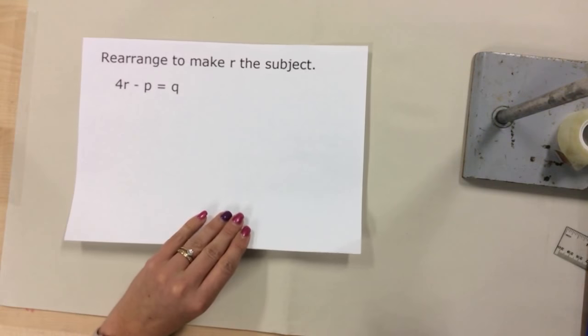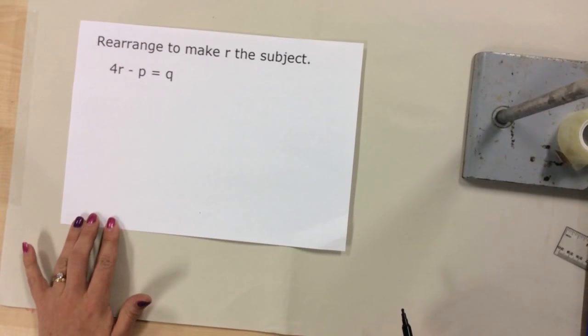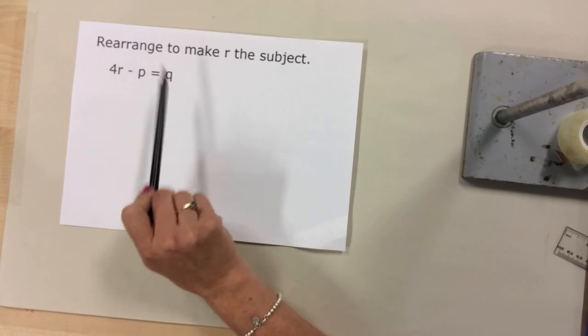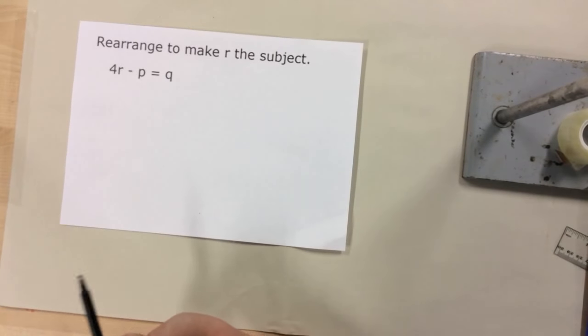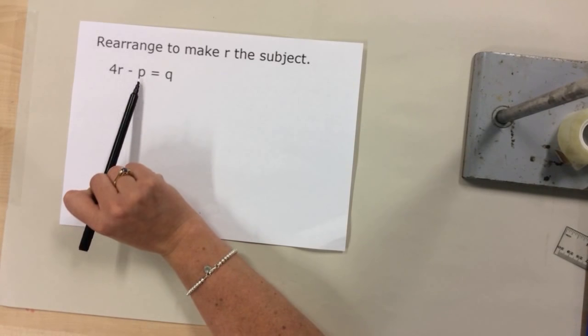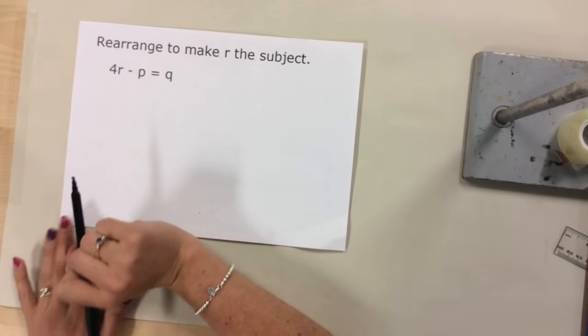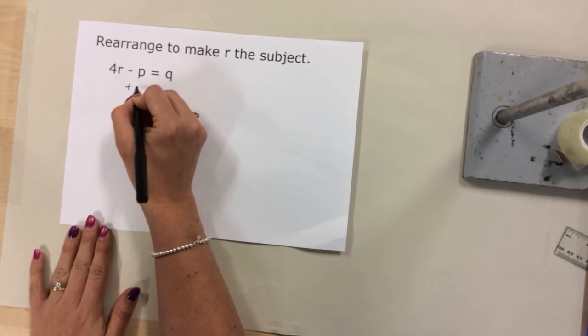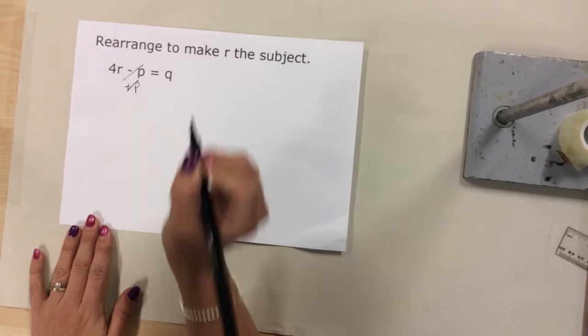Right, the next one we are going to have a look at is rearranging an equation, which again, these ones, a calculator hasn't really been used at the minute, but that's okay. So at the minute we have got Q, and we need to rearrange this to make R the subject of the equation. So I somehow need to deal with this 4, and I need to deal with this negative P. Well, I'm going to deal with this negative P first, and I want to take this to 0. So how do I take it to 0? I add on P, which will therefore cancel it out.